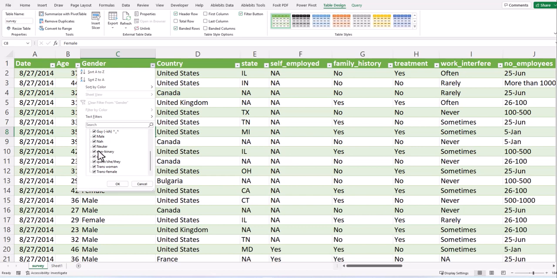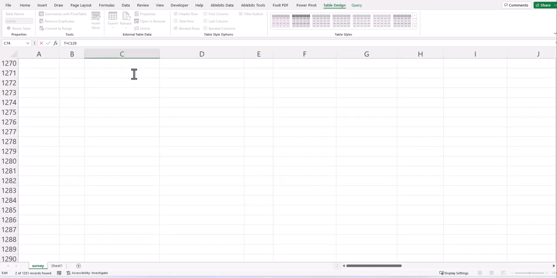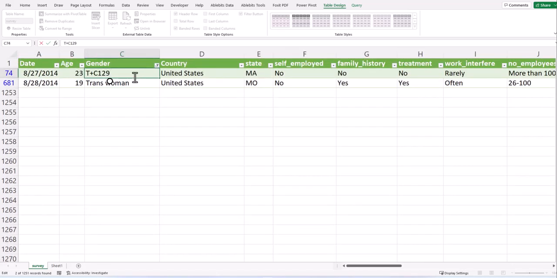one, neutral. This one is neutral. Someone said nah. Now what is nah? Anyway, interesting. Gender queer, I assume this word there. Trans woman, trans female. So now you can just put these ones as, okay, maybe trans, I think trans female is fine. So let's just do trans female.